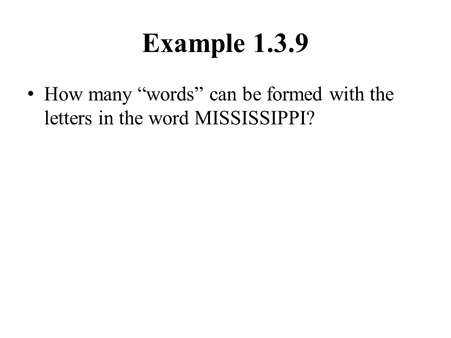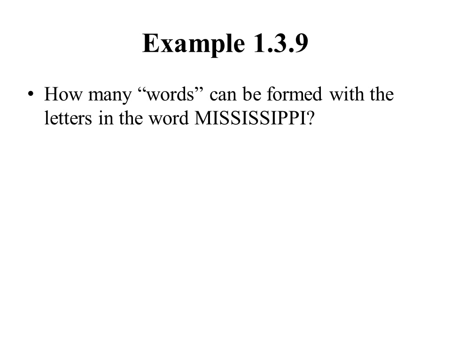And so to illustrate this type of problem, let's look at this example. How many words, quote unquote, can be formed with the letters in the word Mississippi? And so by word here we mean simply an arrangement of those letters, not necessarily a word that can be found in the dictionary. So we're going to take these 11 letters in the word Mississippi and rearrange them to find a different word. Okay.